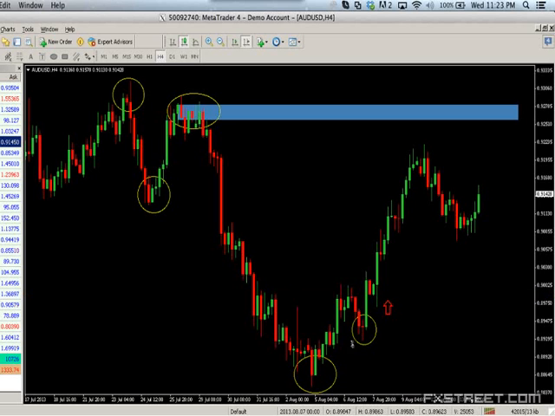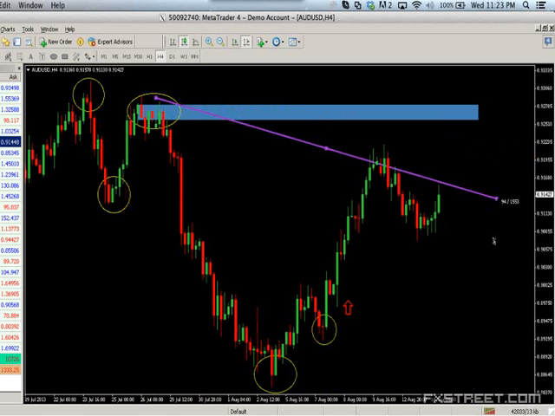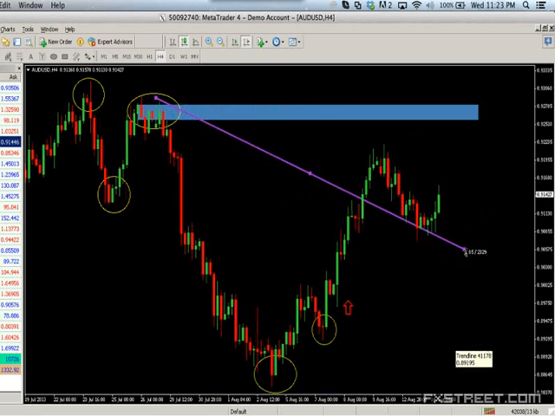Now, in this movement north, don't get me wrong, there is a possibility where these sellers can get back into play and say, I want to sell again. I want to sell again means I want to take this down. It can be from here. It can be like that. It can be sharper. Or it can be like this. A trend is a trend. If it's a downtrend, this is a downtrend, this is a downtrend, this is a downtrend. It doesn't mean that a certain angle is a downtrend. There is no definition of a downtrend as long as the line points down. Okay? So, how do we know this downtrend is going to resume?